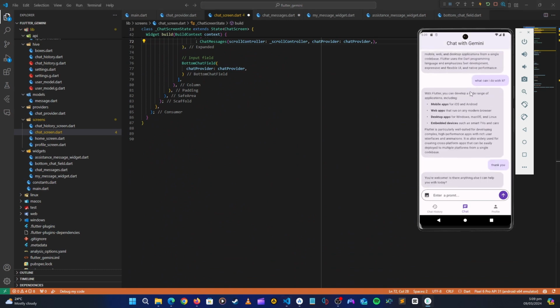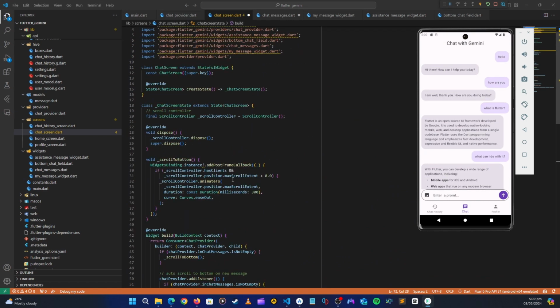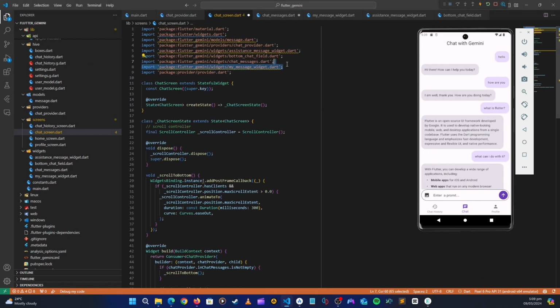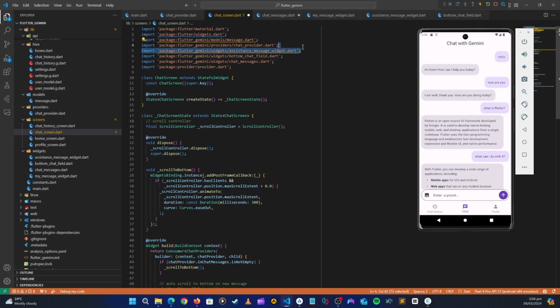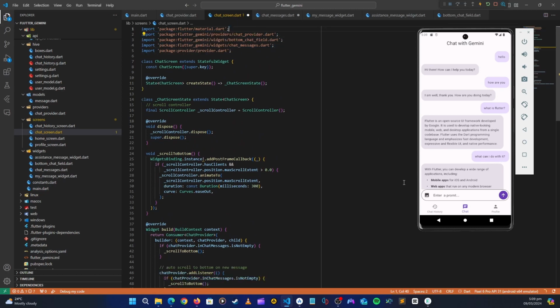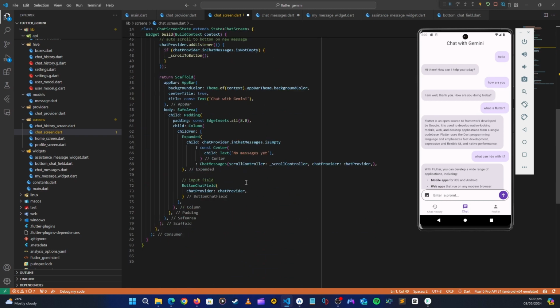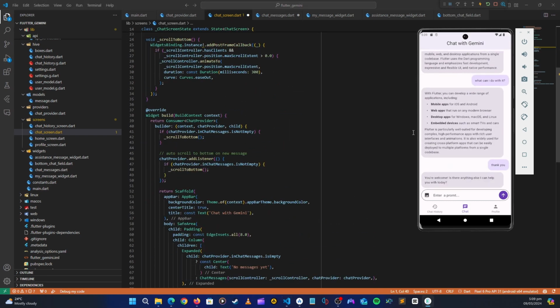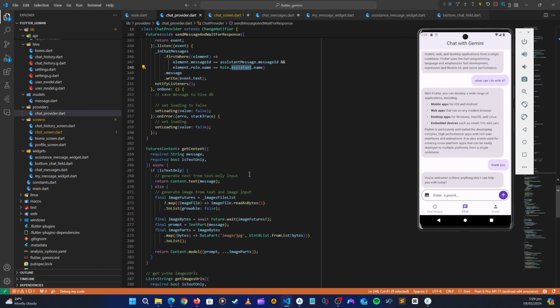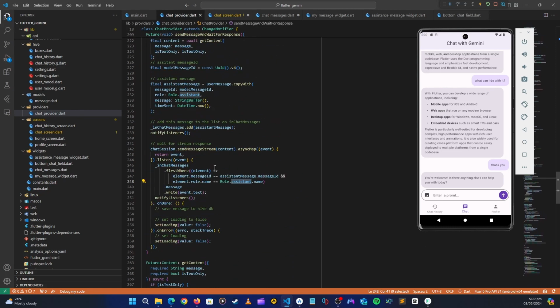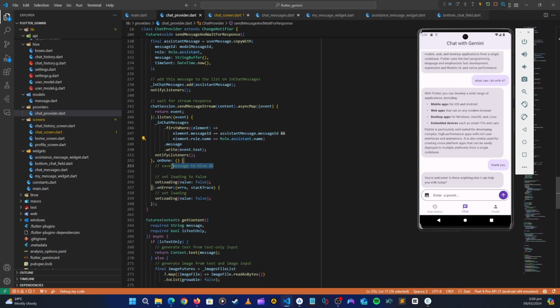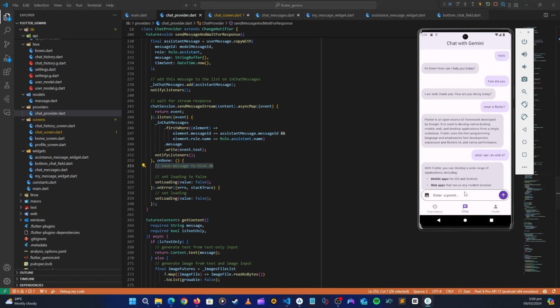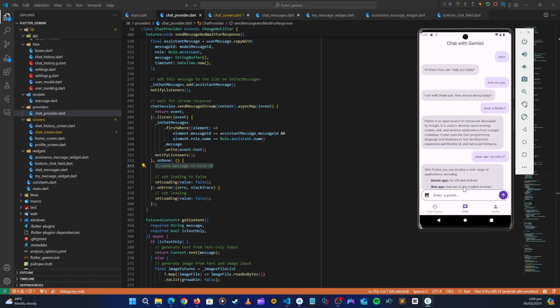So I think for the text we are done. Now let's work on the image. Let's remove what we don't need here. The next thing to do is to work on sending the image. We want to do that before we start saving. Remember, we're not saving anything to the database right now. Here we need to save these to DB. So before we start saving, let's also make sure that our image function is working.